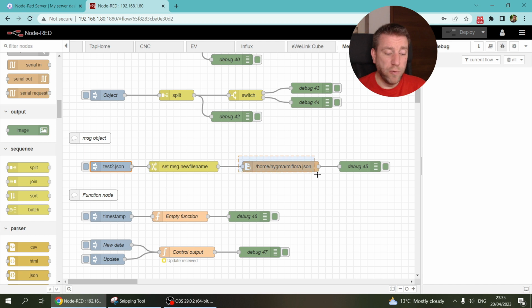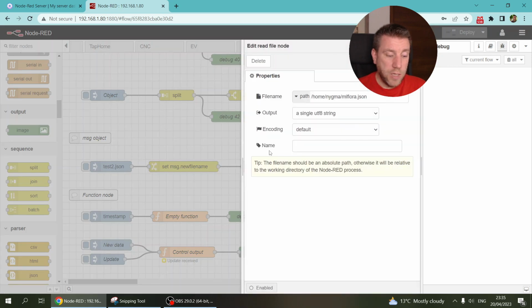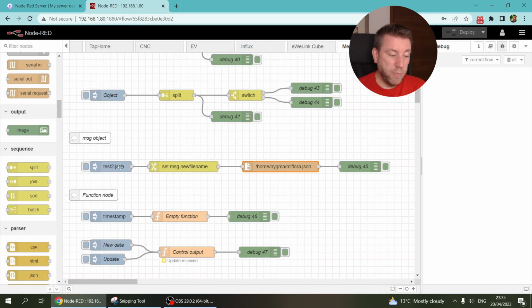But then, first of all, I want to, let's say, read a file which is on the hard drive, and maybe I use that information and save it into a different file or something like that. So when you use the file read node and you specify the file that you want to read, of course it puts the file content into the message.payload, because that's the primary output for every single node. So whatever you put in the message.payload here, it's going to get overwritten here. So you won't have access to this information after the file in node.